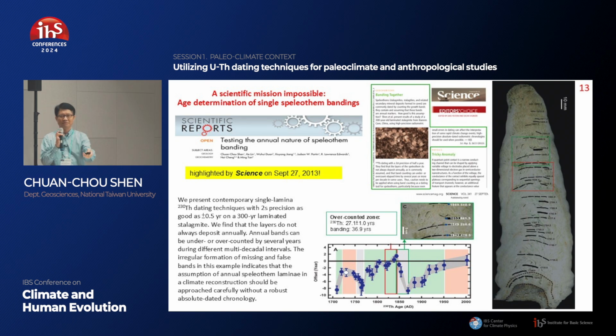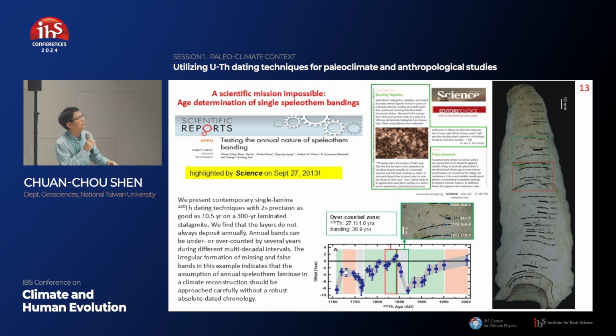Okay, most of you care about stalagmite. Here this is a stalagmite in southern China. You know, these are tiny bandings in the stalagmite, right? Are they annual? Are the bandings annual? Maybe not. But in past decades, people assumed the banding here is annual, so they could count the bands and get a chronology. Now we can date it directly on single layers. The stalagmite bandings, the thickness is like that. It's very, very small.